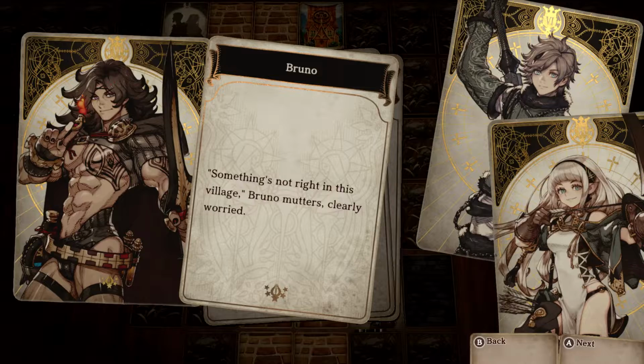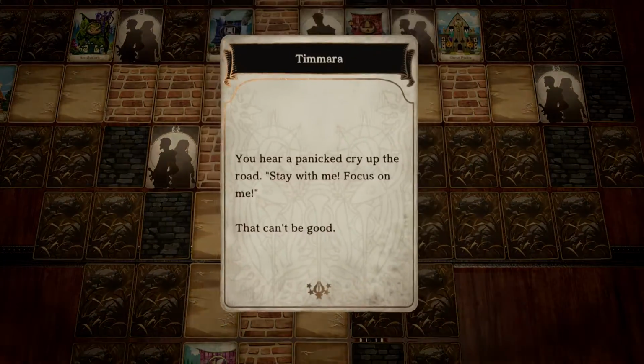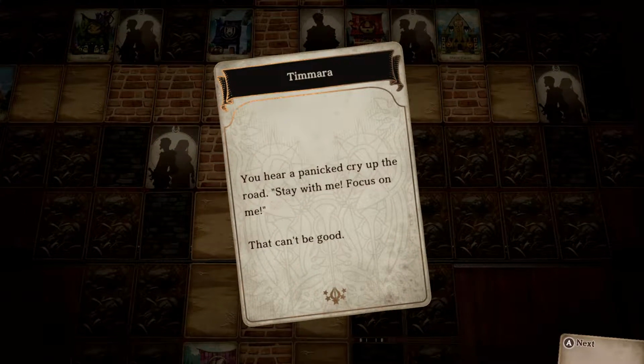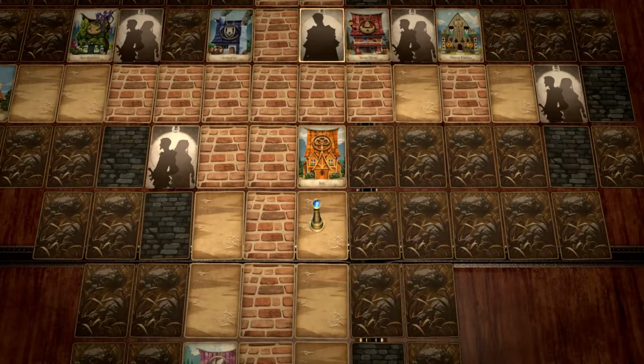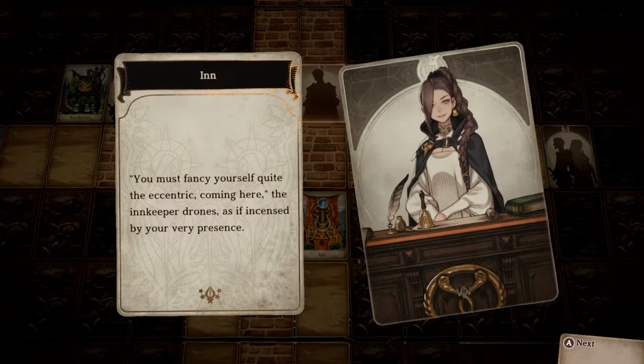"Something's not right in this village," Bruno mutters, clearly worried. Up to it, medicine man. You should know something. You hear a panicked cry up the road. Stay with me. Focus on me. That can't be good. "You must fancy yourself quite the eccentric coming here," the innkeeper drones, as if incensed.